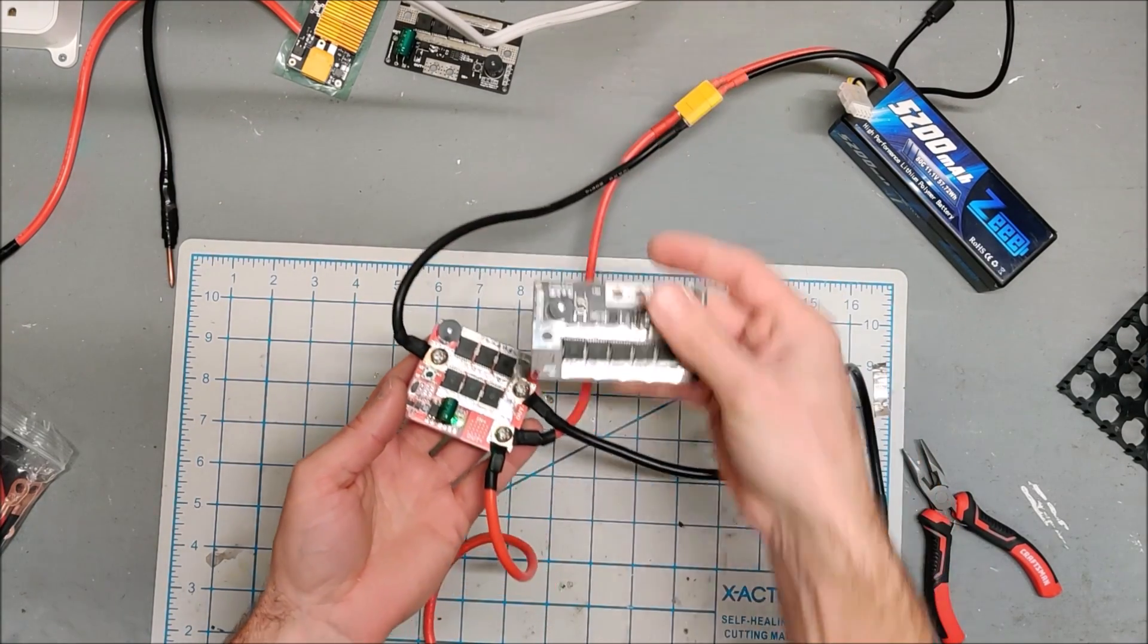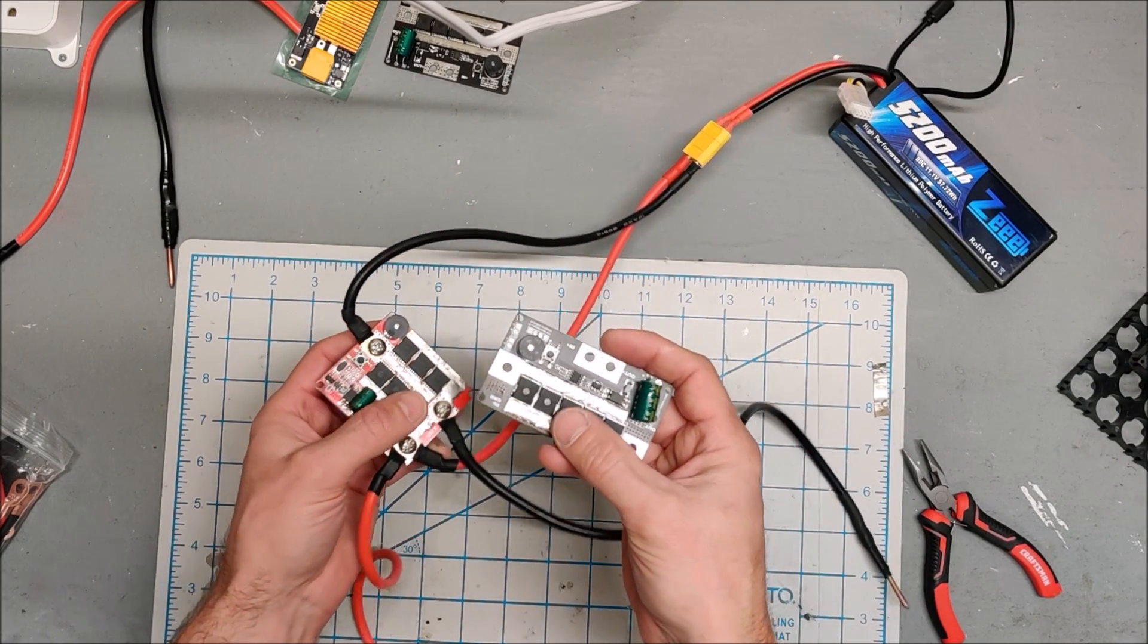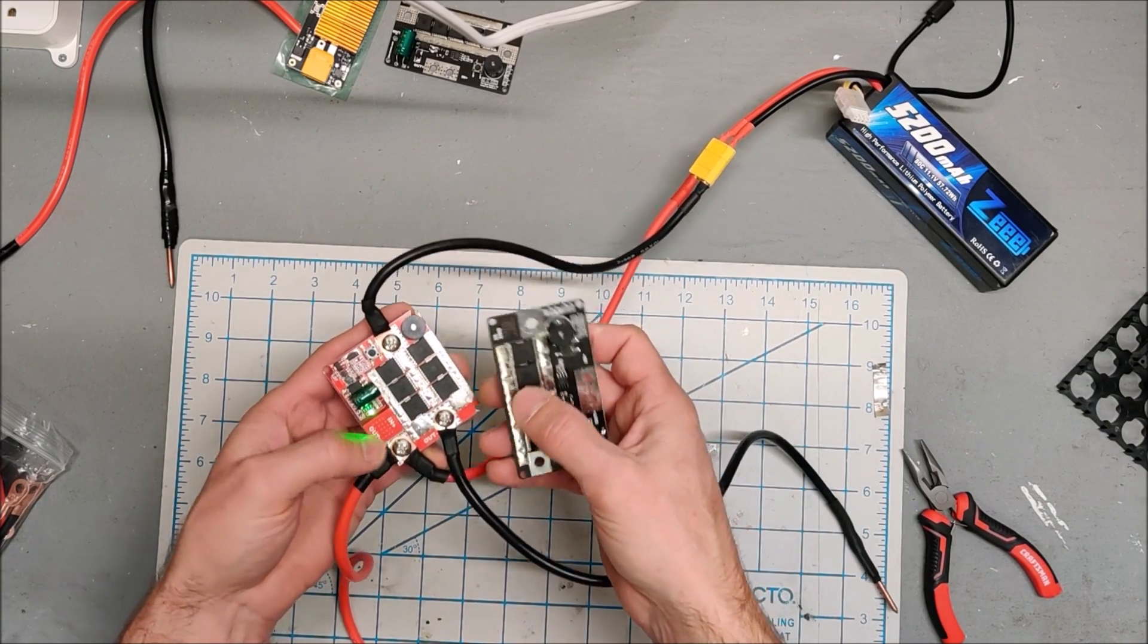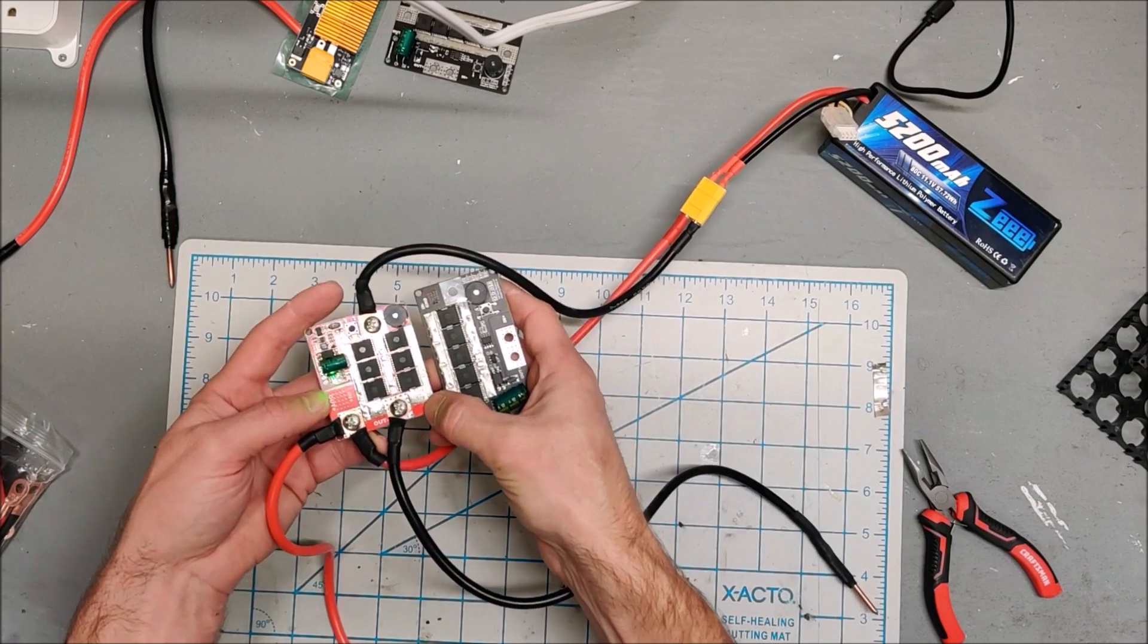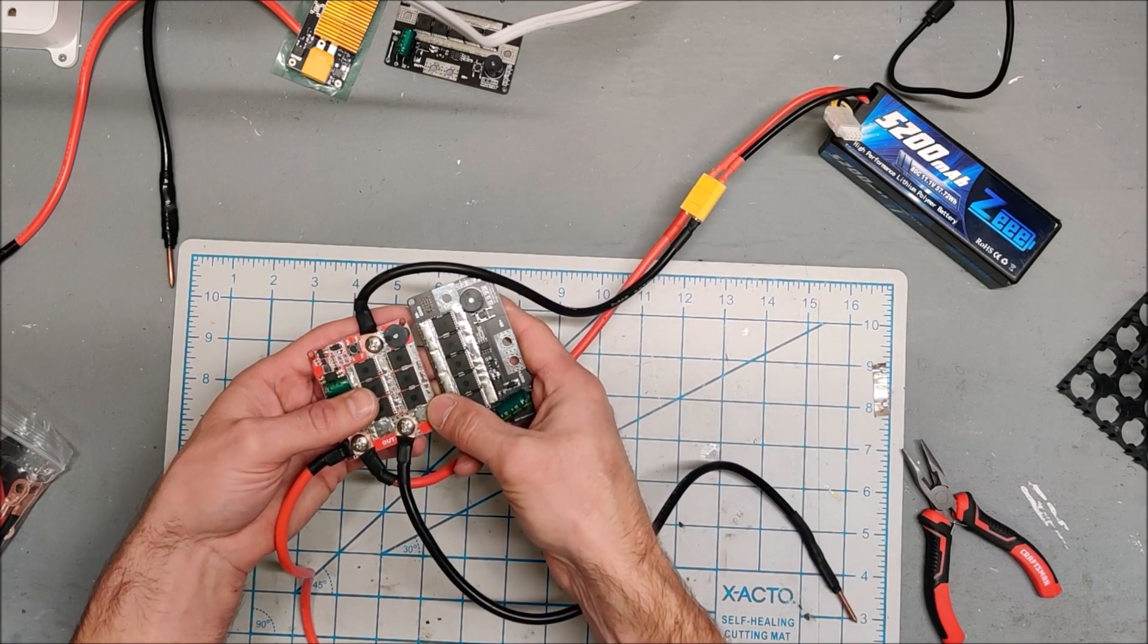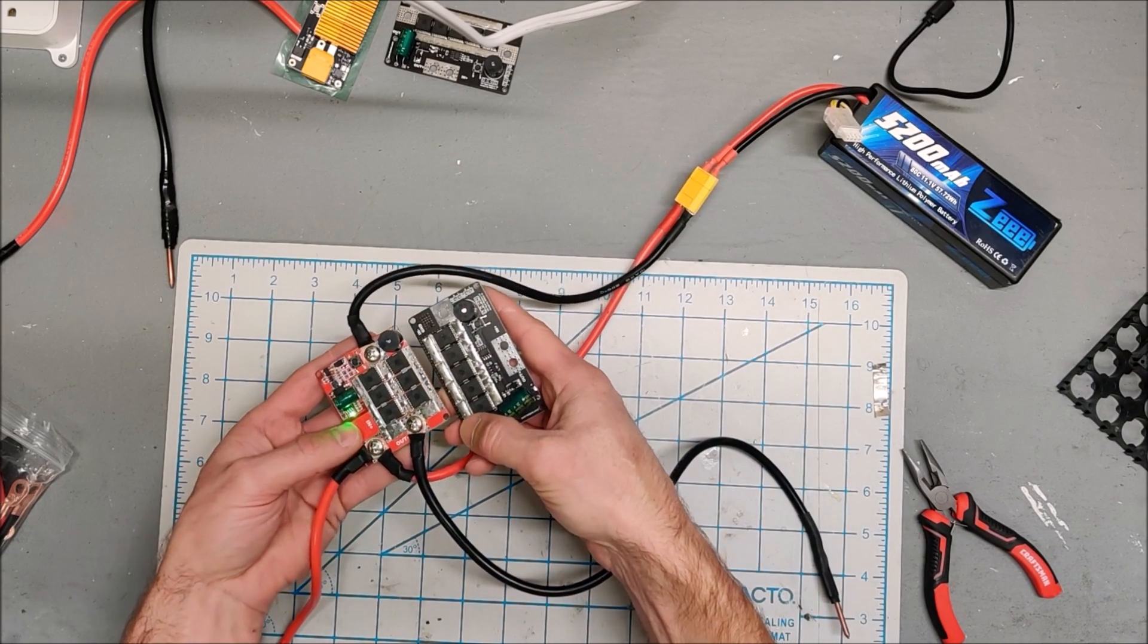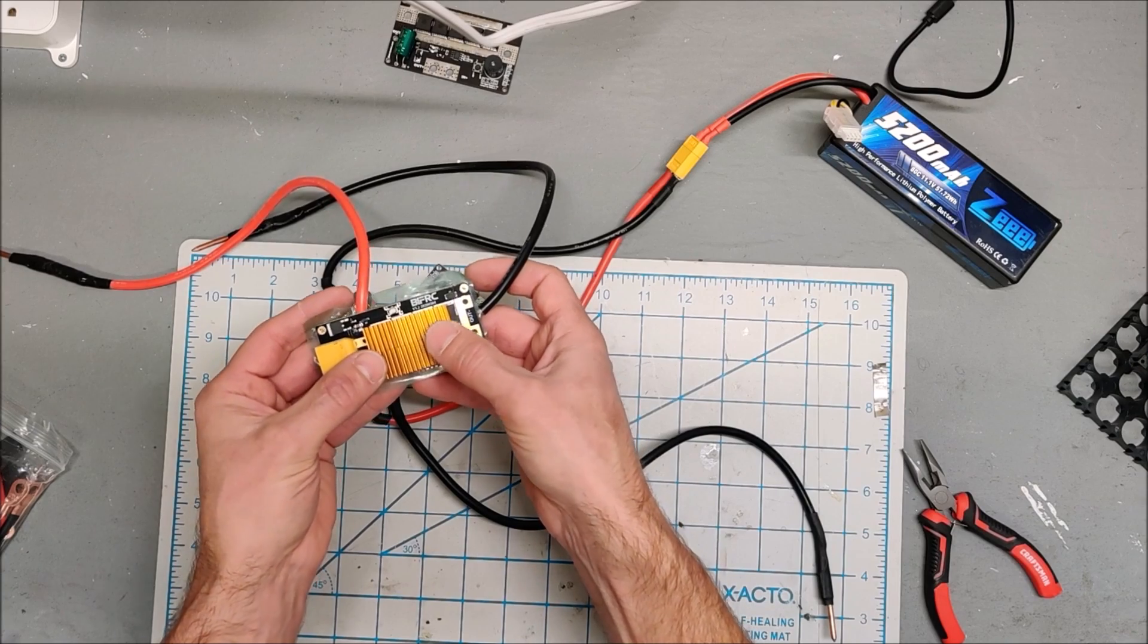This spot welder and this spot welder are identical. Same interface. Although this has six MOSFETs, I feel like it's welding the equivalent of this spot welder. And I like this spot welder. This is my second place spot welder, no doubt. So this is also going to be a tie for second. These are just good, simple spot welders that are fine for smaller batteries. And maybe, you know, they do do 0.15, but really, you know, I'd be comfortable at 0.12 or 0.10. So, you know, if I was building smaller batteries, there is nothing wrong with these. These are great spot welders. I'm happy with them. Unfortunately, they just don't hit like this spot welder.